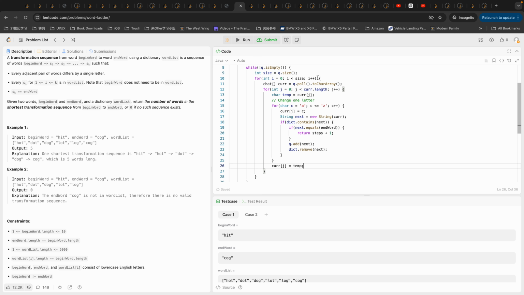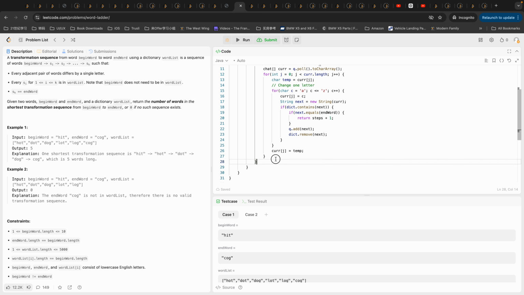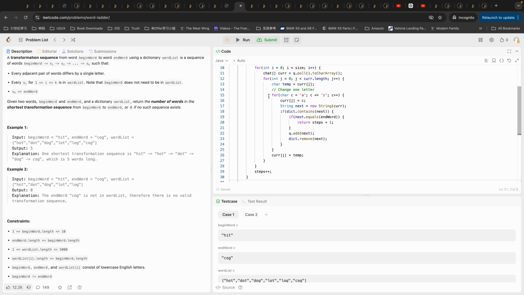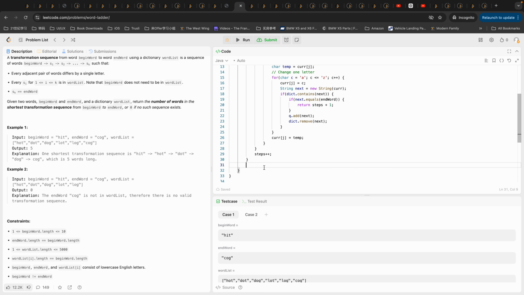Okay, and after this iteration, we have to increment steps because we're going to operate on the next level. And if everything goes well, we should return the steps here. Okay, and if it doesn't go well, we'll return 0 here.